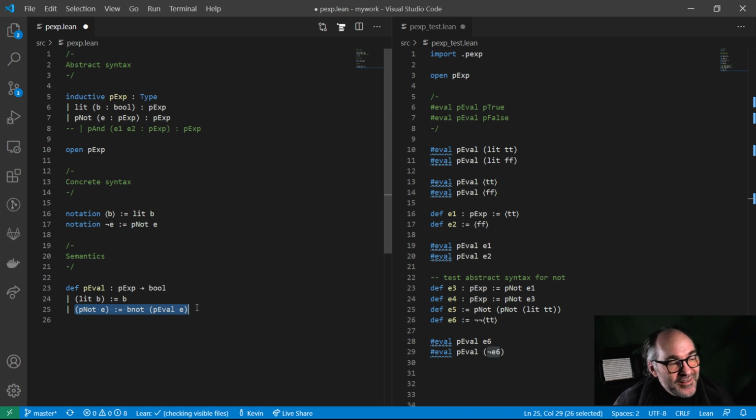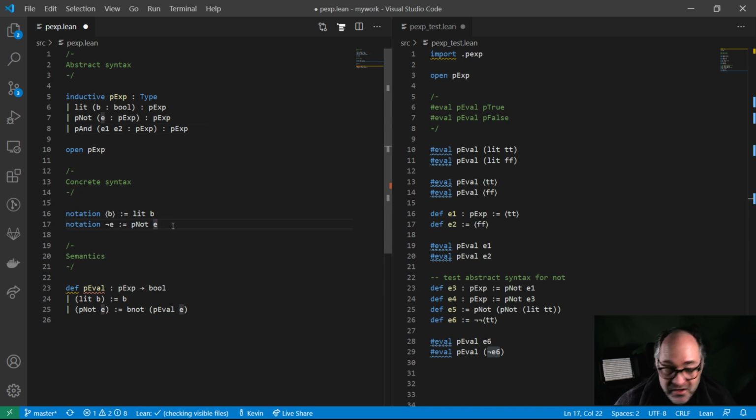Okay. Good. Okay, so now let's do and. Let's add an operator to our language for p and. A connective to our syntax, p and. So if E1 and E2 are now propositional logic expressions, then p and E1, E2 is an expression in our language.